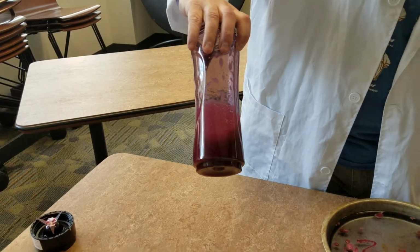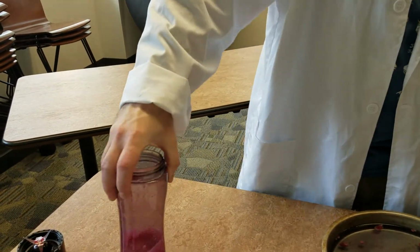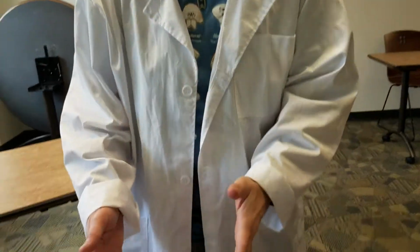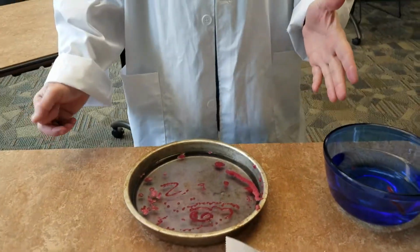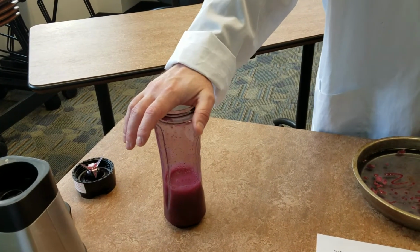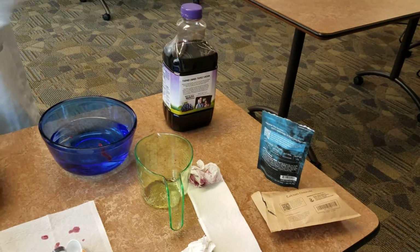So you definitely have to wait for all these air bubbles to clear out after you blend it. But I don't know exactly how long that takes, because the directions say to let it set for an hour to let the bubbles settle out, but they still hadn't by the time we started. But anyway, we have two solutions here. We have the juice, which is a solution of its own kind. But anyway, the juice plus the sodium alginate is a solution.